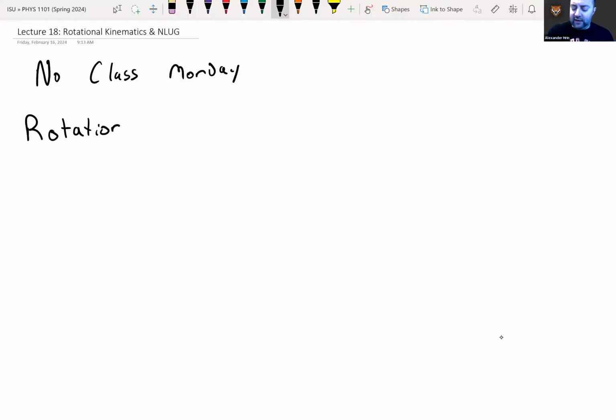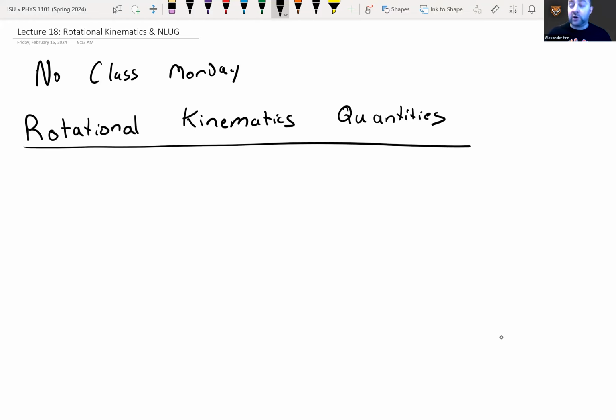And the idea behind these is that it turns out that rotational kinematics and dynamics, meaning rotational motion and the effect of forces on that motion, can be analyzed in a very similar way to what we've already done with linear kinematics and dynamics. So what I really want to do is start with just a comparison between linear and rotational.